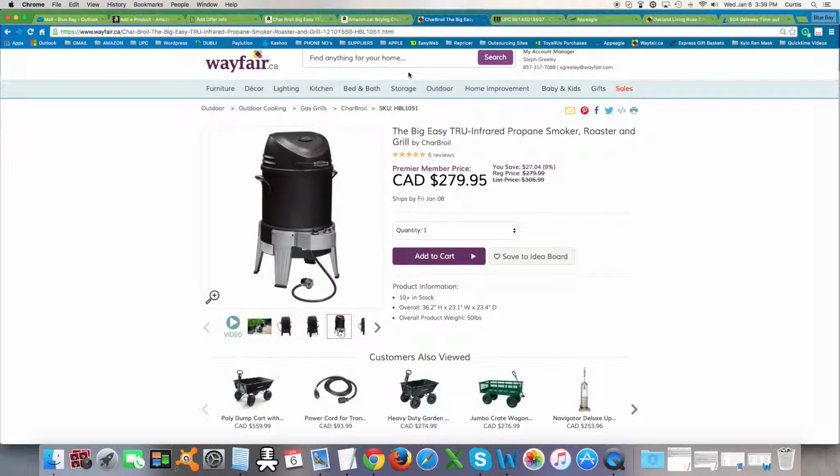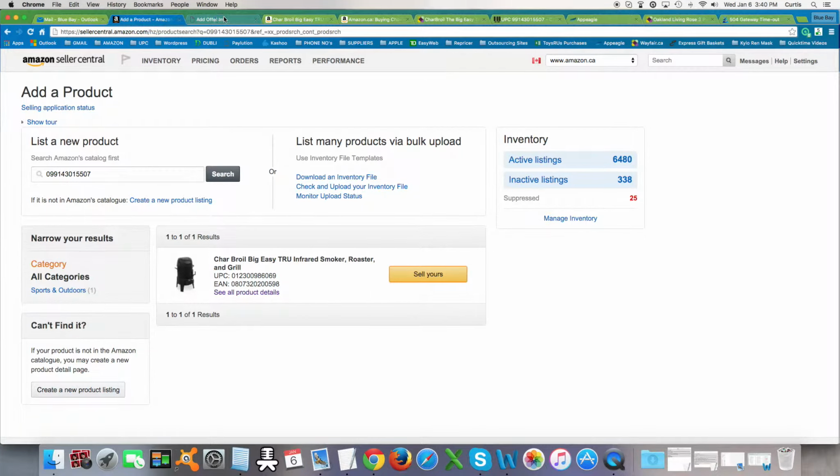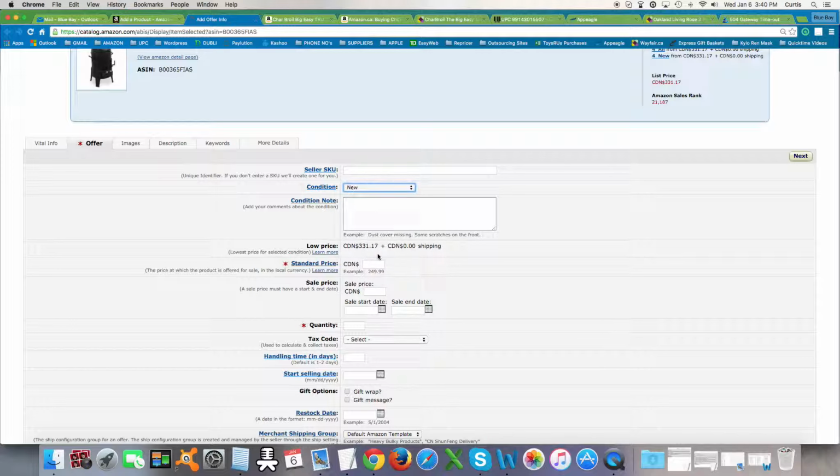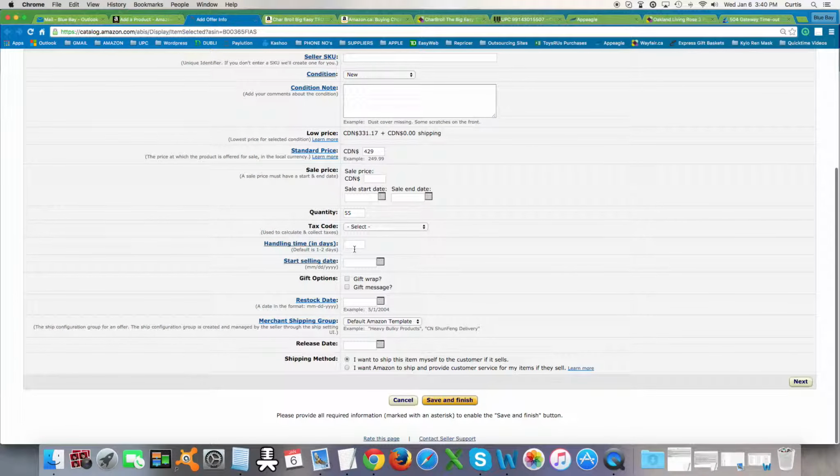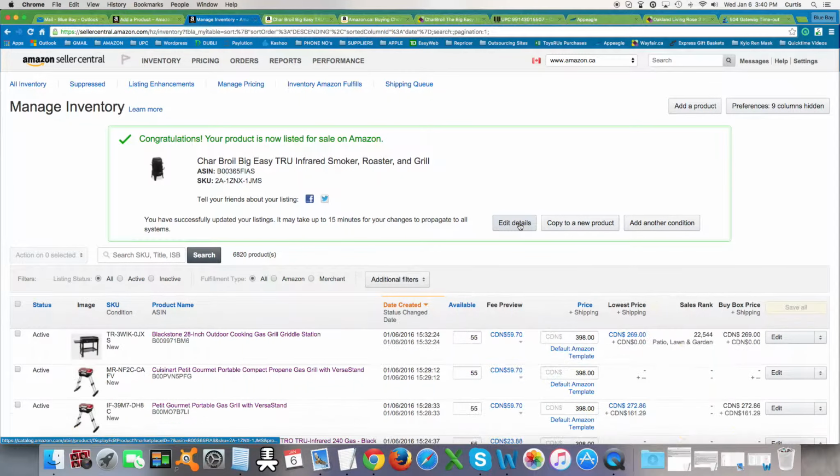So I'm just going to go $2.79 and I'm going to go like $80 times 1.176, $422. Let's make it $429, and we're still in the second spot. All right. So we go $429, $555. Done. Okay.